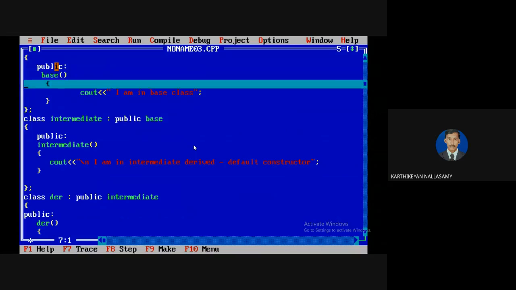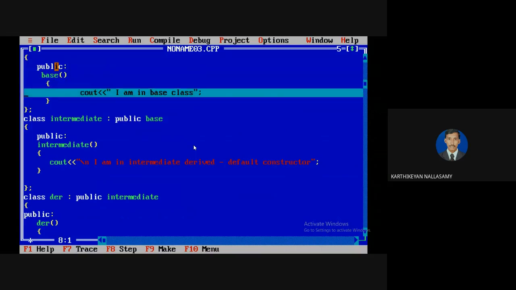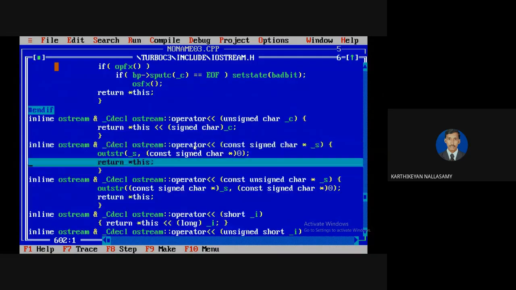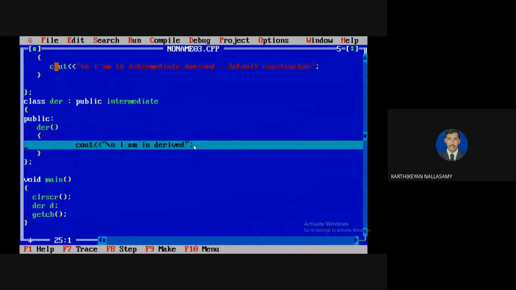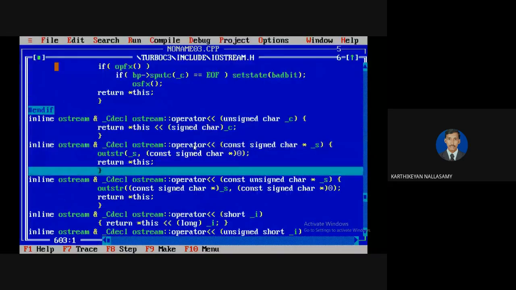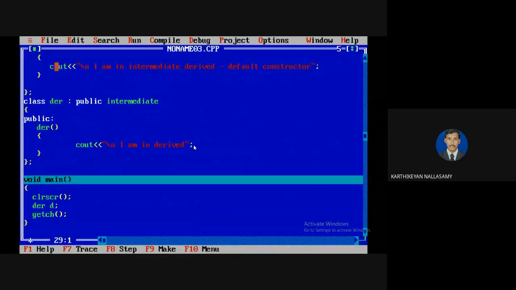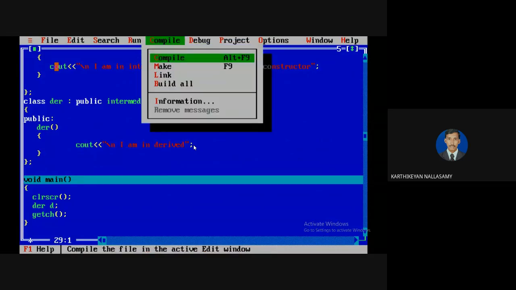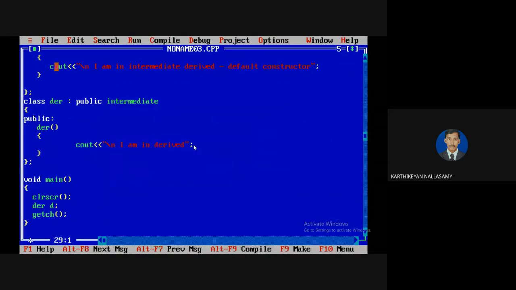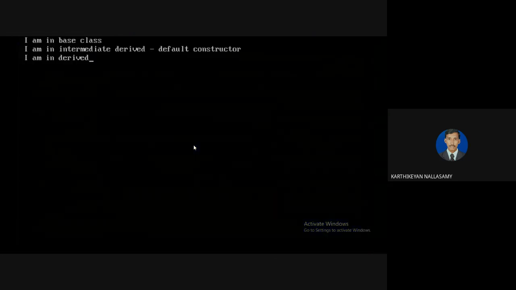After that, we don't have any constructor, so execution runs from the top base class, followed by the intermediate class, then followed by the derived class. This is the execution order in which the constructors will be executed.